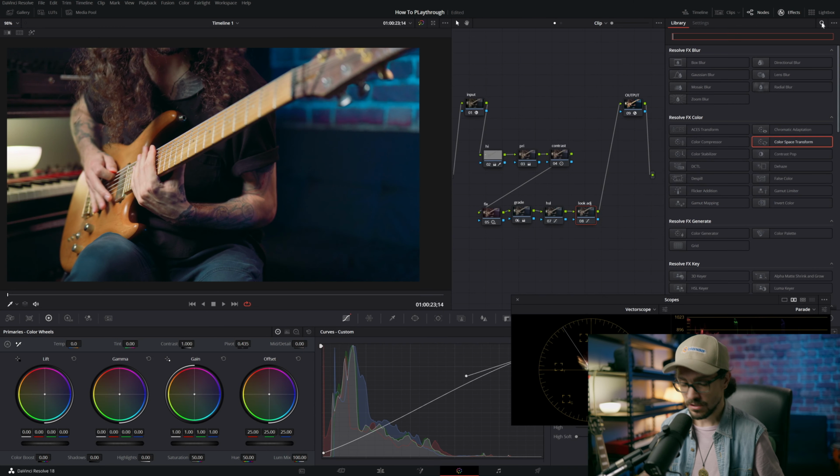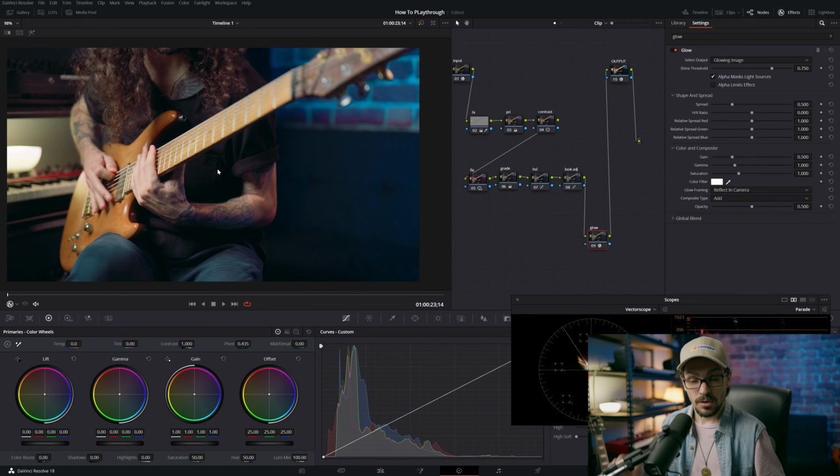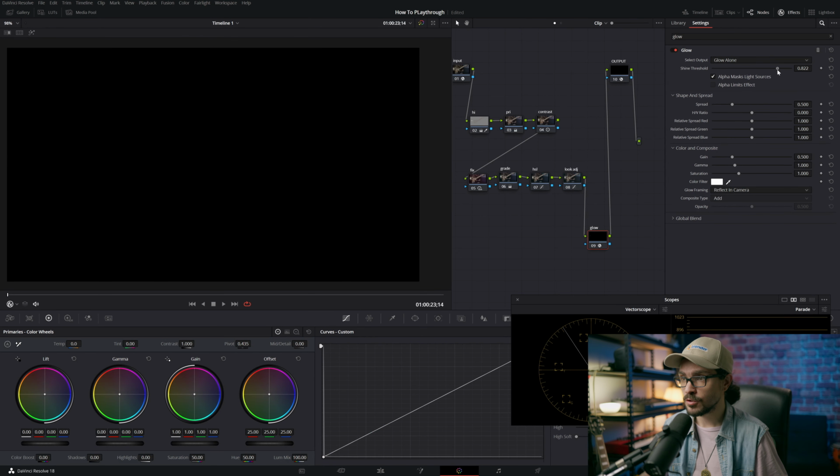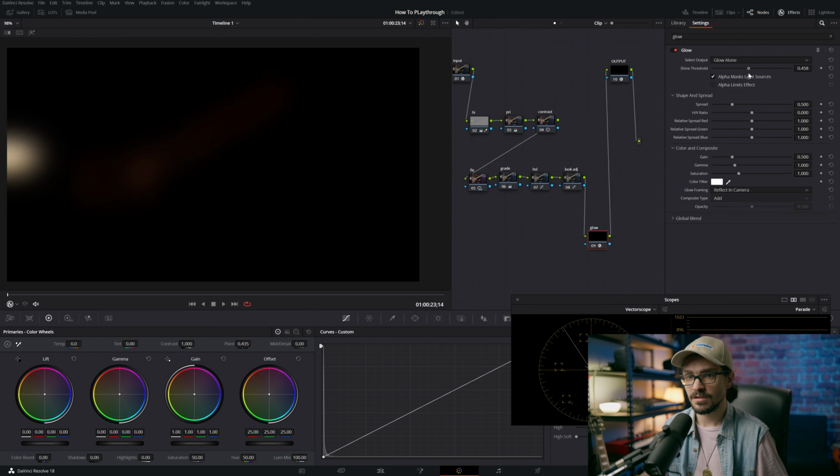Library here, we're going to go into search, we're going to go into glow. So glow does exactly what it says. It chooses a highlight or white section, and then you choose the threshold, and then it'll give it like a glow or a bloom or whatever you're looking for. This is our threshold here. You can go into shiny regions or glow alone. Dropping the shine threshold will allow more things to glow, as you can see here.